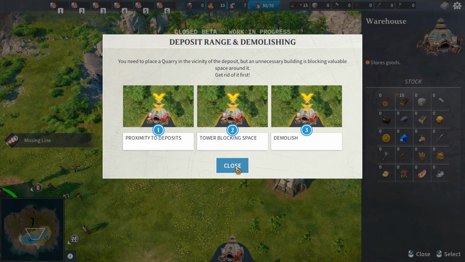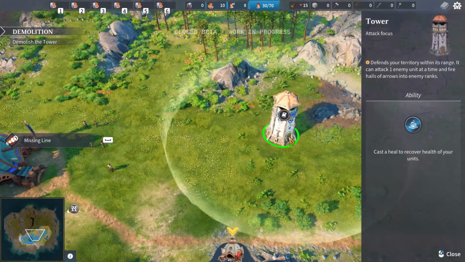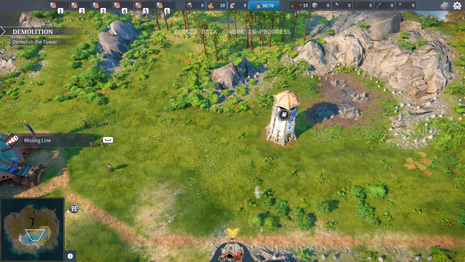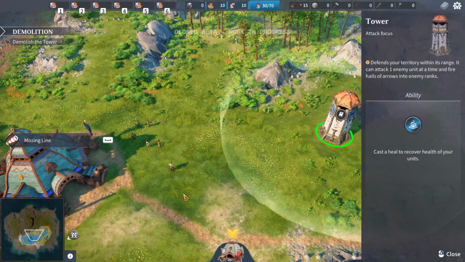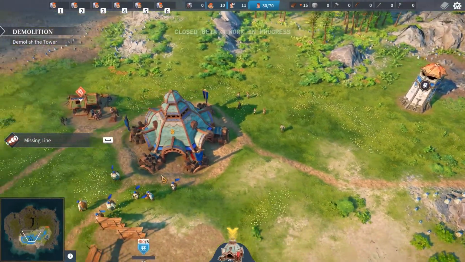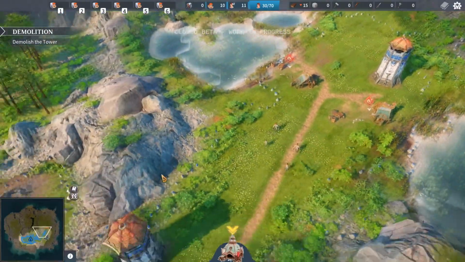You need to place a quarry in the vicinity of the deposit, but an unnecessary building is blocking valuable space around it. Get rid of it first. So, can I just demolish it? I don't need to demolish it. Demolish the tower. I don't know what that's taking me up there for.